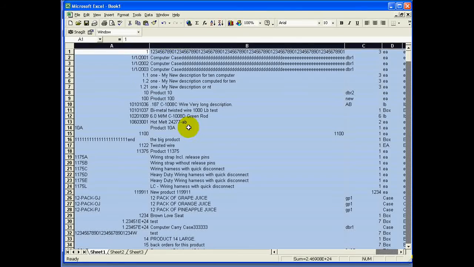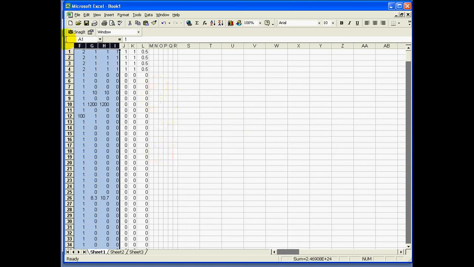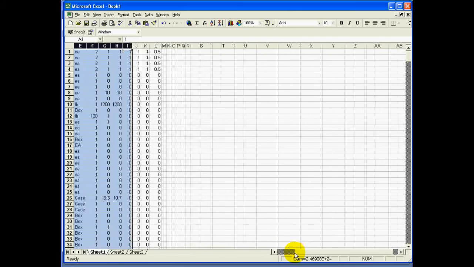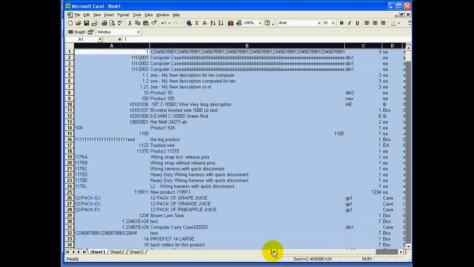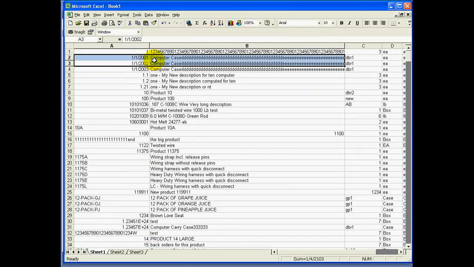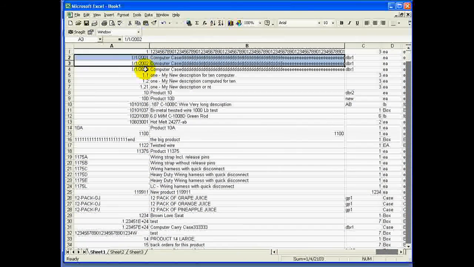As far as the headings go, when I'm extracting into Excel, I'm going to manipulate this, maybe format the columns and cells differently. So it's probably a good idea to run the report and see the headings and the listings so that you can know what this information is, as far as maybe the units of measure, what each one is called, the product type, etc., so that you can map these individual columns by following one selected set of data here and mapping it to the report that's in front of you.